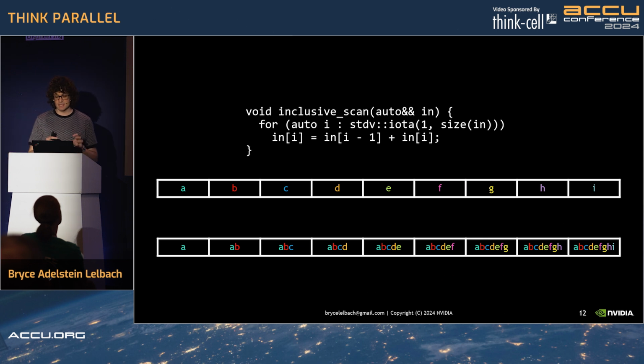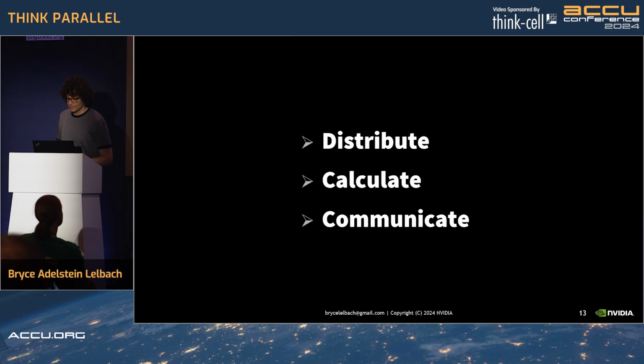At first, this may seem challenging as the result of each element depends upon the results of all prior elements. So if you just look at this simple version that we wrote here, it may seem like there's a linear dependence and this can't be parallelized, but in fact it can.